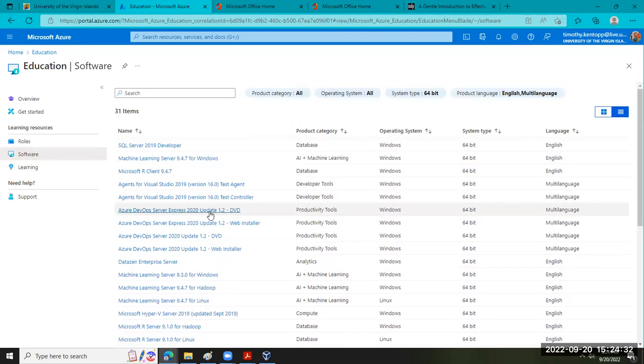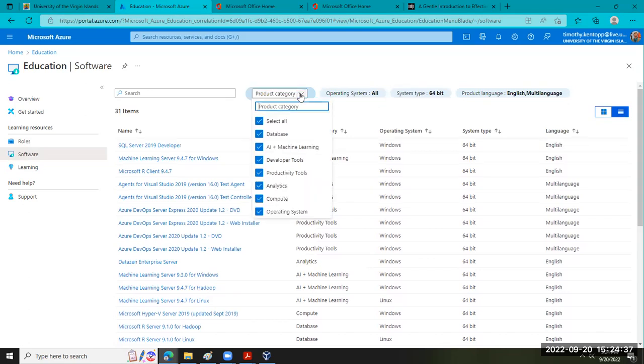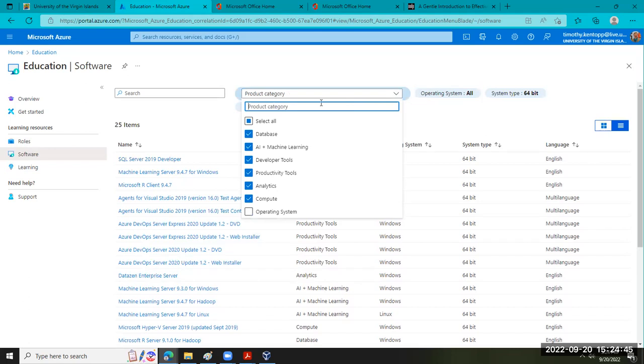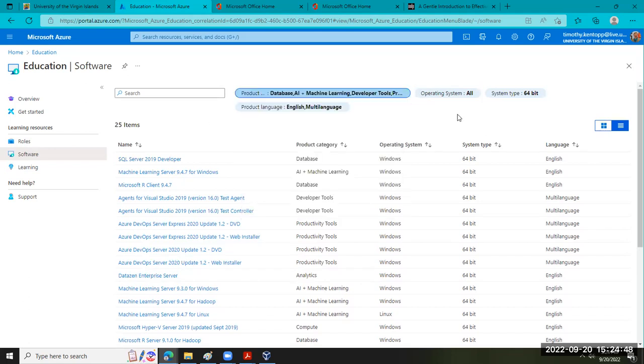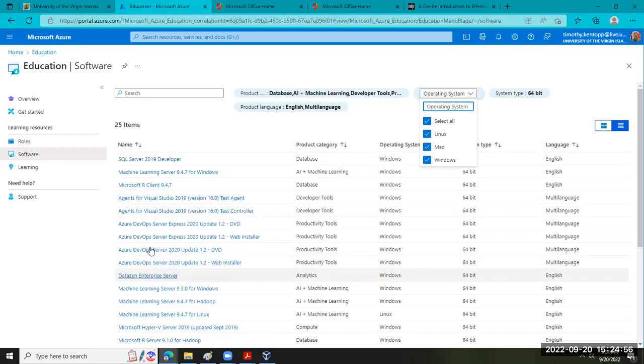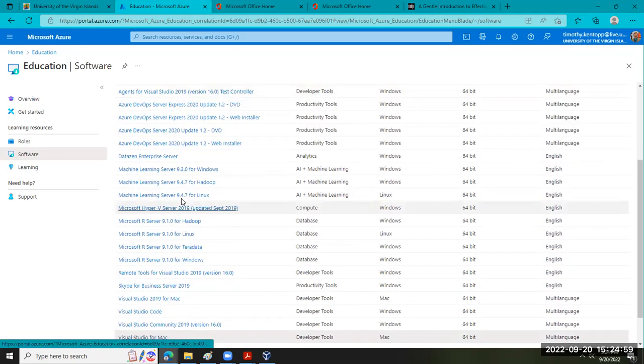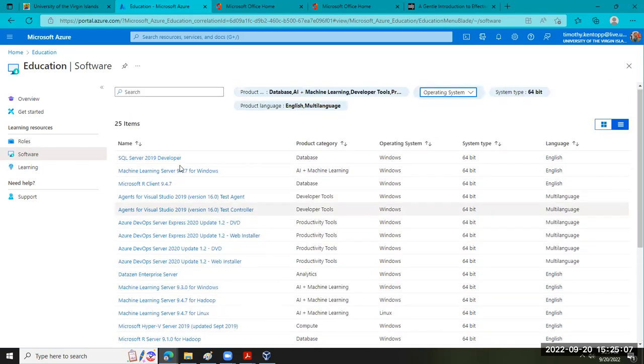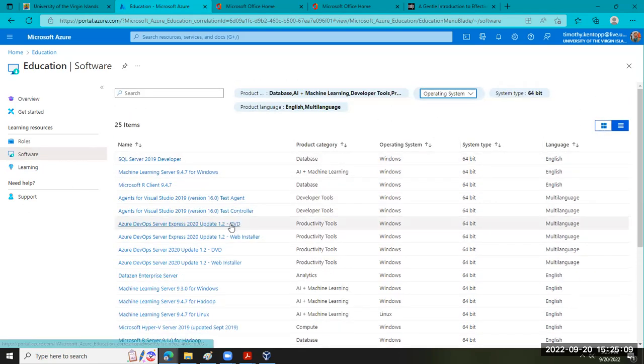Now, the Access option, if we hit product categories and select just database, it used to be you could pull a copy of Access that you could install separately, and I'm not sure if that's still valid, but anyway. Any questions about the education software you can download?